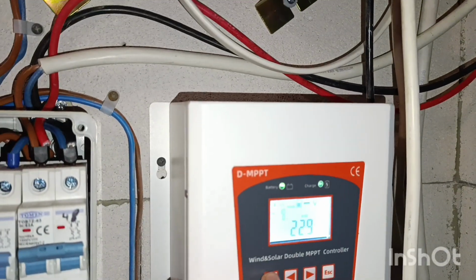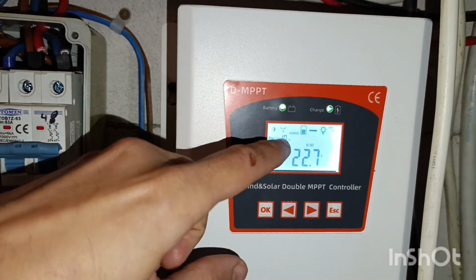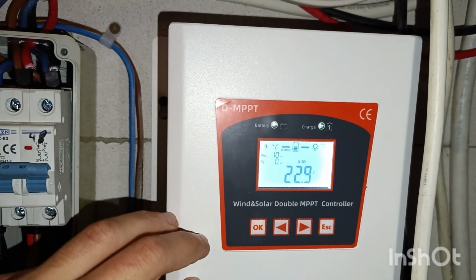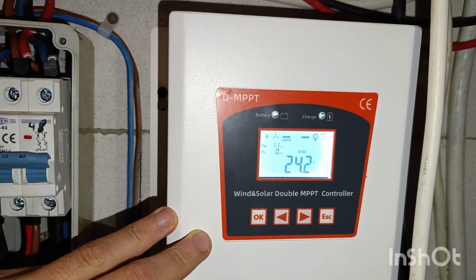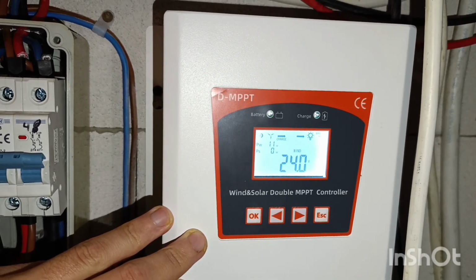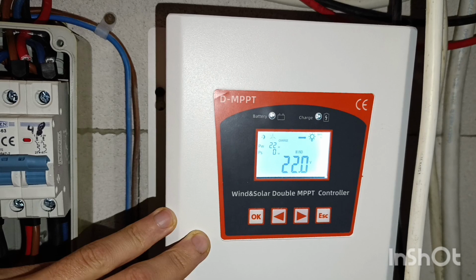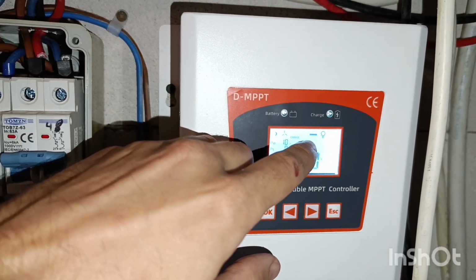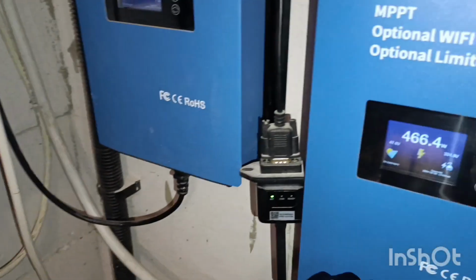Let's check how the M3 goes. Oh yeah, this one is in charge mode. You may clearly see it starts charging a little bit at 22 volts. So that's why it's still getting some charge into the batteries. And that is something I'm really amazed about. Because, well, it works. The flashing sign of the battery means that the controller thinks it's under voltage. That's because these two are draining.